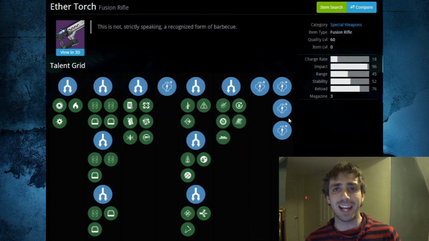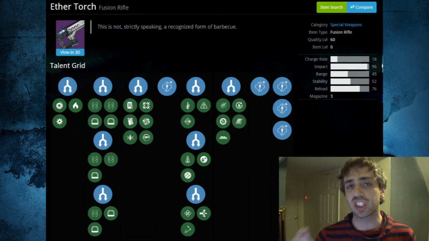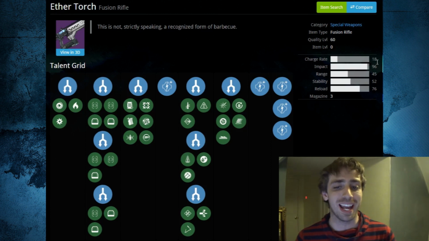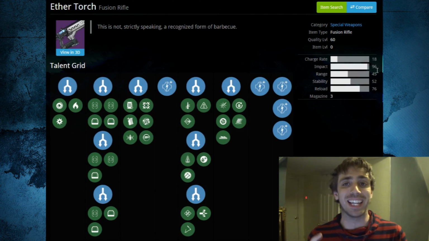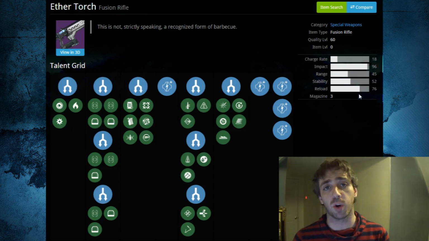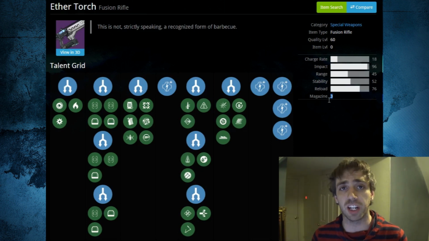Now, the charge rate on this fusion rifle is going to be faster than the Plan C, but slower than the Pocket Infinity. The Pocket Infinity is the fastest charge rate in the game, but the impact is better than both the Plan C and the Pocket Infinity. Now, the stability on this guy is not very good. It's worse than the Plan C, Pocket Infinity, or Praetorian Foil. So we'll see how well it shapes up.